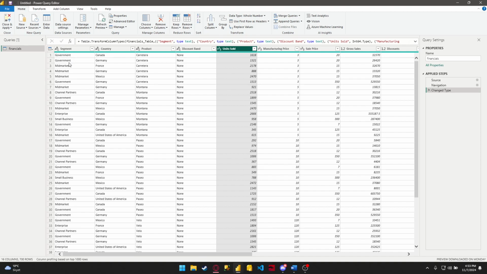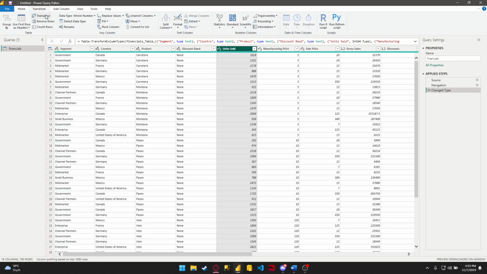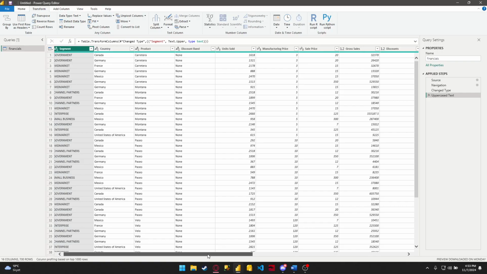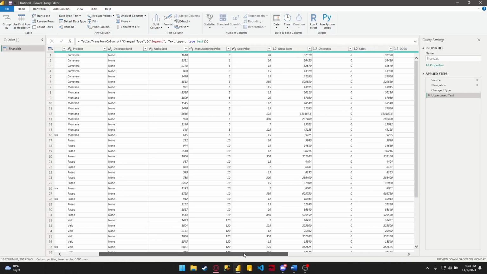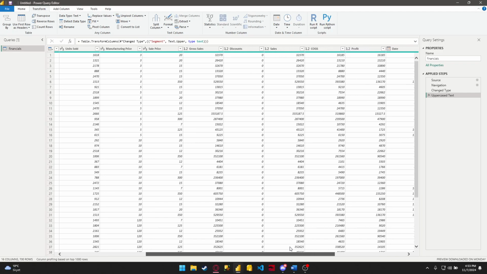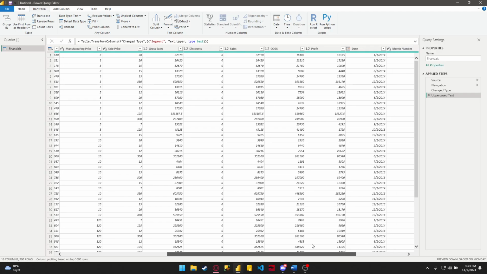Here we might want to put some emphasis on the segment, and one way to do that is to format it and just make it uppercase. That's going to bring more attention to it. Something that you can also watch out for is that a lot of this code comes from machines and has been used by developers.